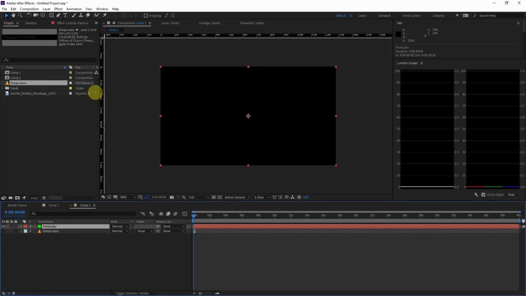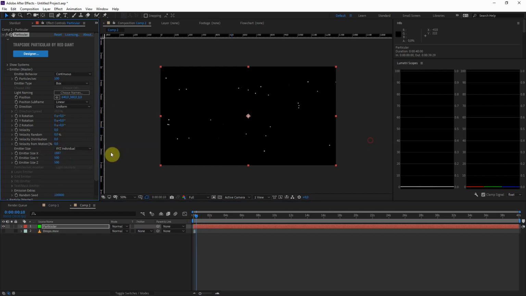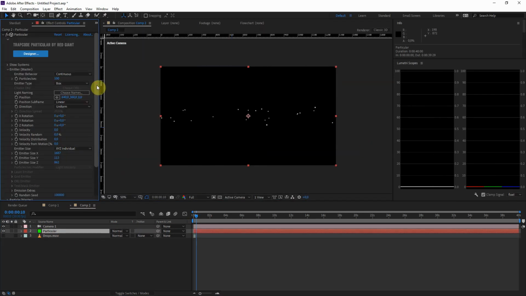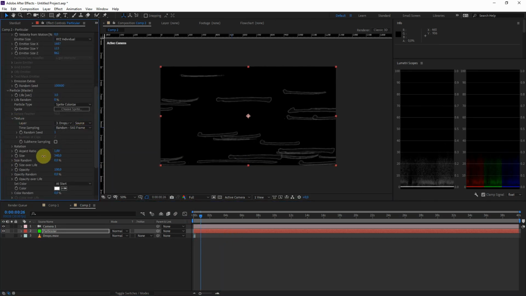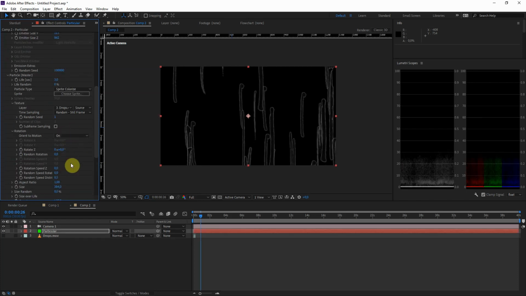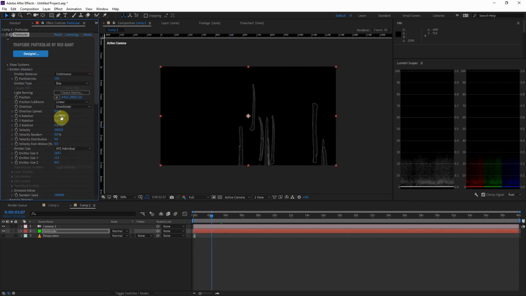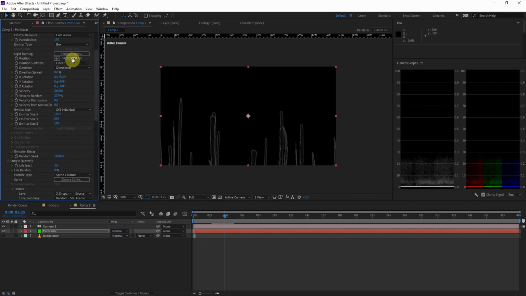Create a new comp, make it your project size. Add a layer with Particular, make it a wide emitter box. Turn off all velocity so you can see what you're doing. Switch the mode to directional and turn off the spread. Give it some speed. Now make the particles sprites and give them a random still frame from your drops clip as a texture. Orient the particles to their movement and correct the angle.